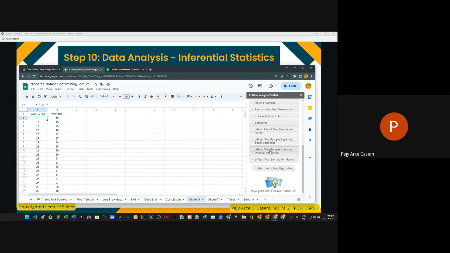You can decide by checking if the number of data points of the BMI of those with no DM is equal to the BMI of those with DM, then of course you will use the equal. If it's not, of course you will use the unequal.